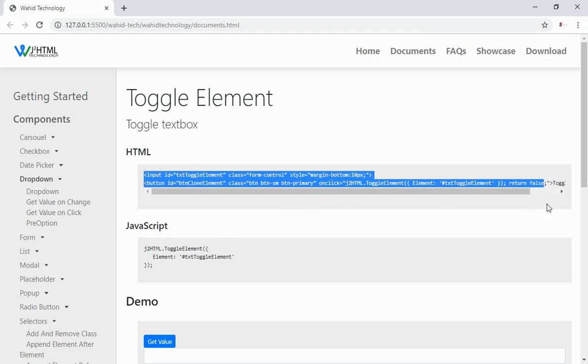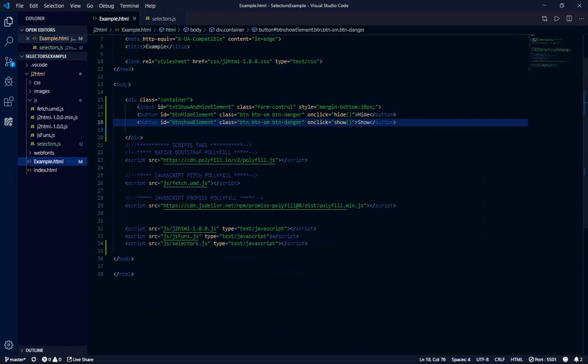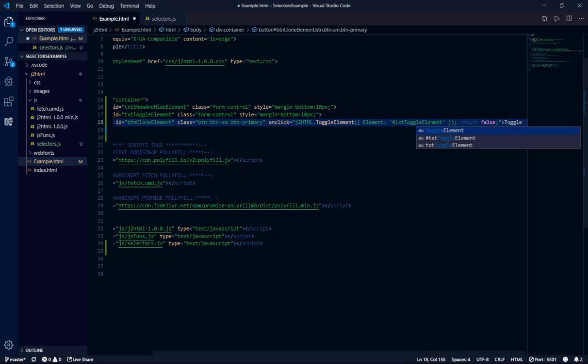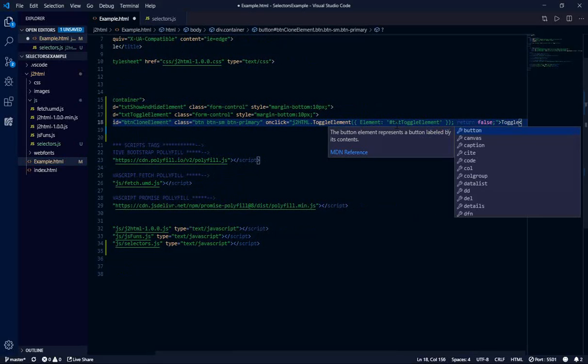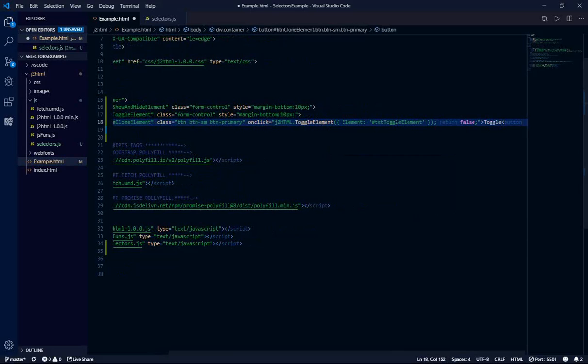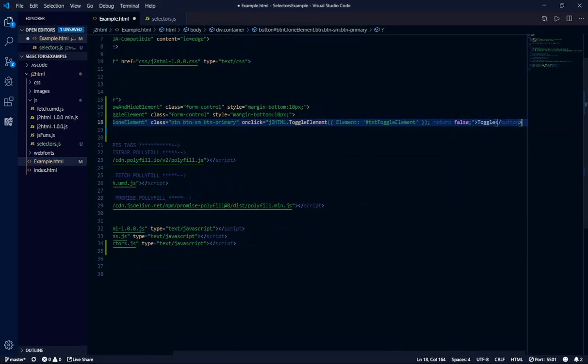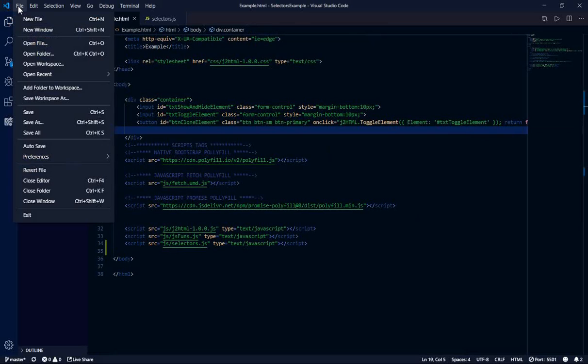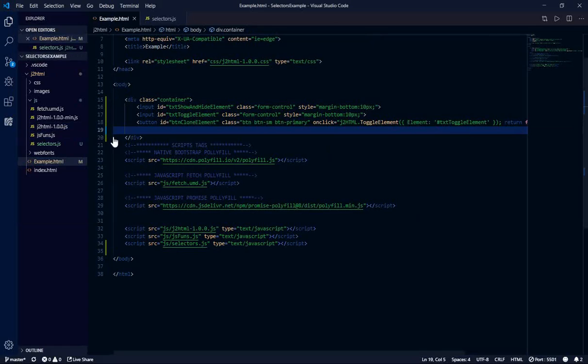For this, once again, we'll copy HTML part of the code, paste it here, go to File, save the changes.